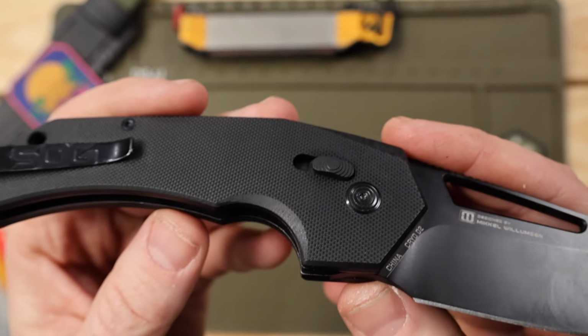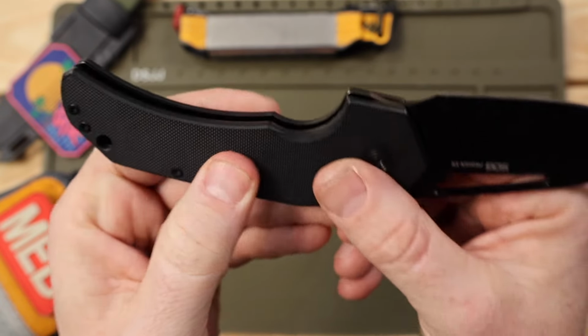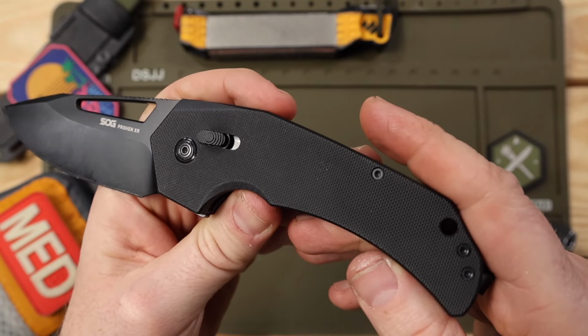Now the handle is black G10. That I would say is a light to medium grade. It's definitely not super tactile. It's not like a Cold Steel Recon or something like that. It will definitely give you the grip that you want.